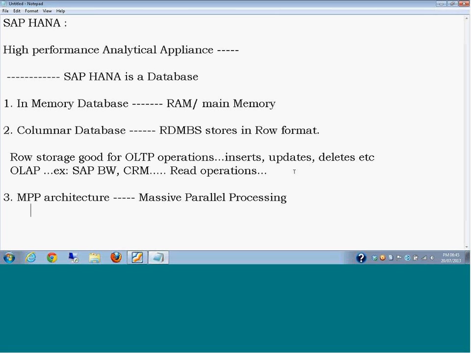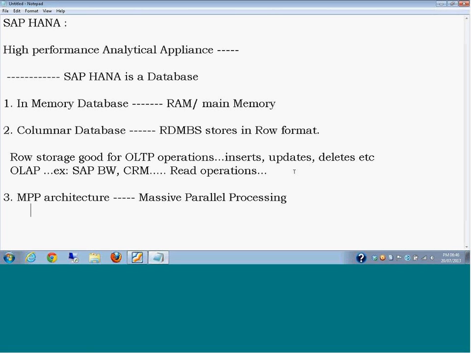If you see the HANA sizing guidelines, SAP HANA has to be installed on certified hardware with high configuration. The hardware you use for HANA will have terabytes of RAM, the latest Intel processors like Nehalem and Westmere, and a multi-core engine.